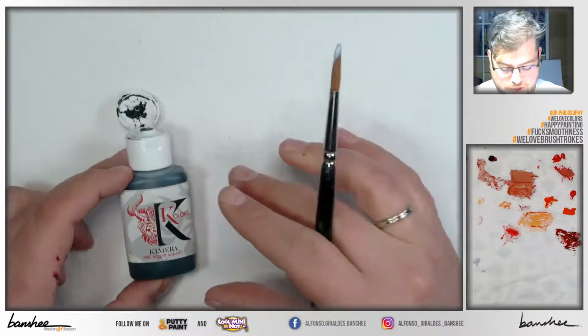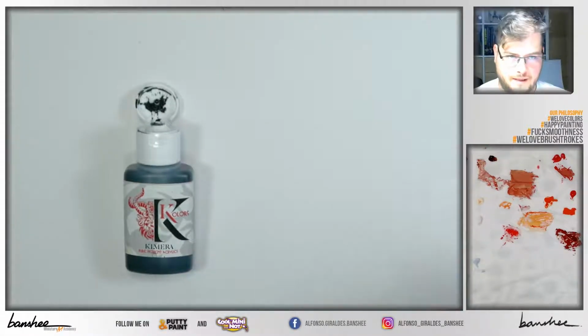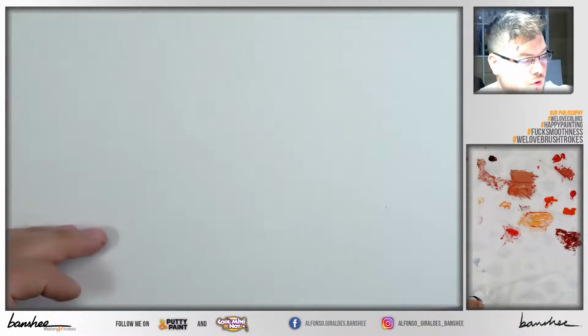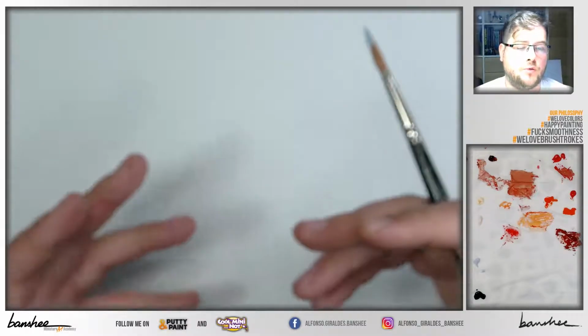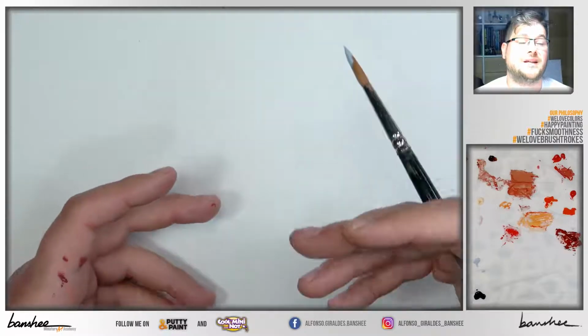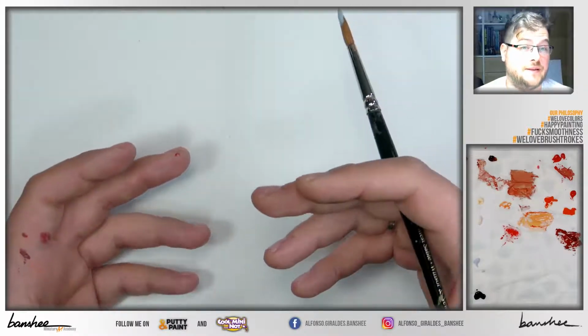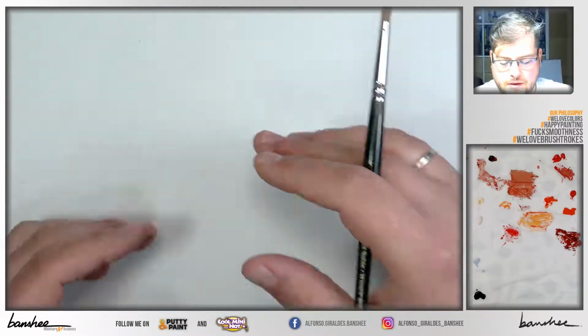Well, I'm going to paint the metallics, and for this I will take this carbon black from Chimera, which indeed you can use any black from any company. In this case I just like the Chimera one because the viscosity is really nice, and it looks similar to Scale 75's new range of colors, but with a different viscosity.